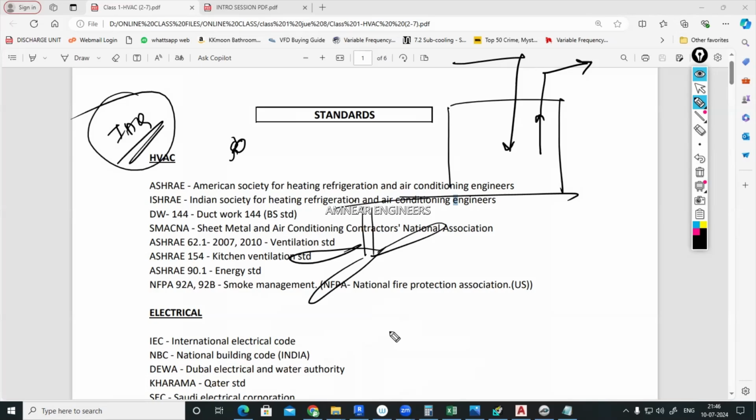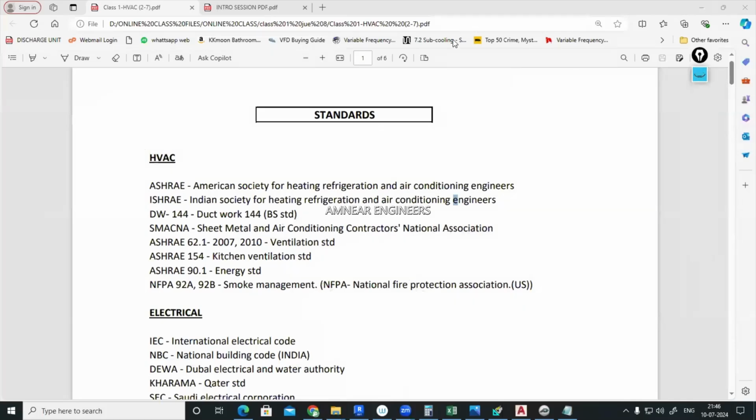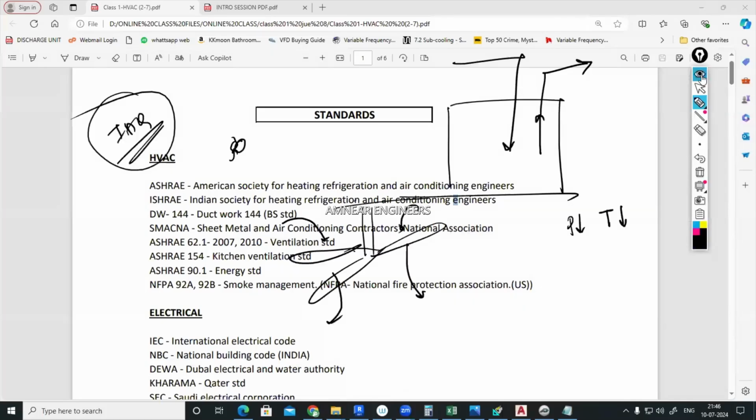A ceiling fan is utilizing the air expansion process. What exactly is it doing? The ceiling fan will be taking air from the top side, and after that it will be expanding the air through the blade. Air expansion means the pressure is decreasing. If the pressure is decreasing, the temperature will also decrease. So this lower temperature air is directly hitting our body surface. We will be feeling some cooling effect, right?